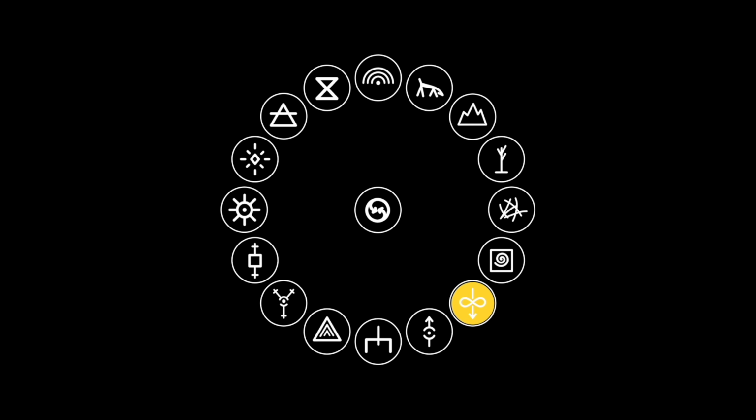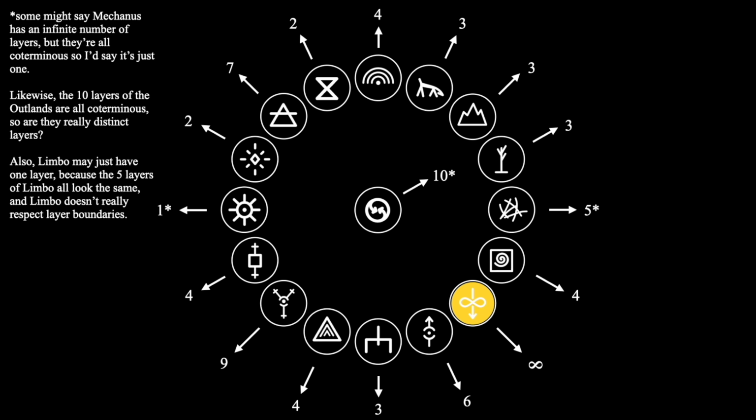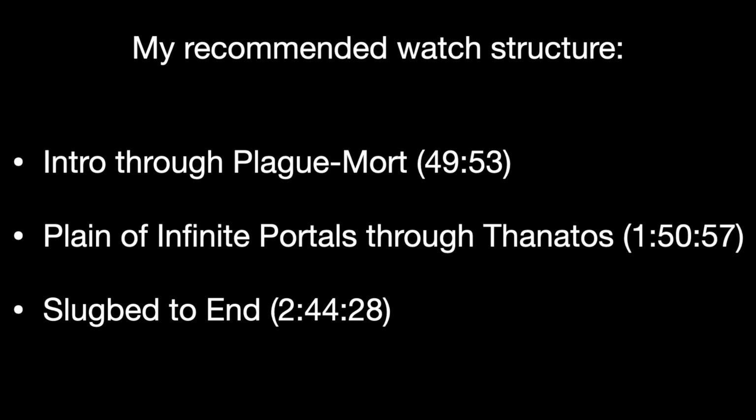Because the Abyss has over 100 described layers, compared to the other planes that have like 5, this video, as you can see, is super long. Feel free to watch this video over the course of many days, or to make use of the timestamps to just watch the parts you're most interested in.